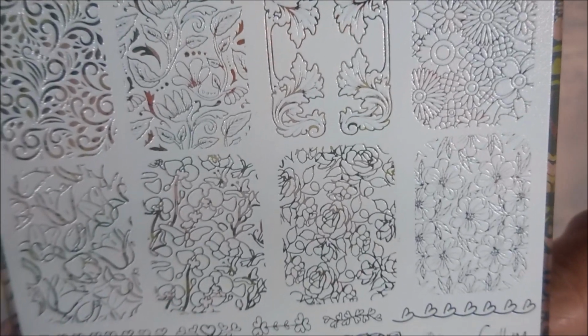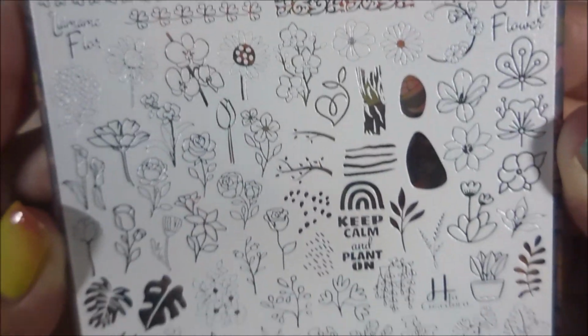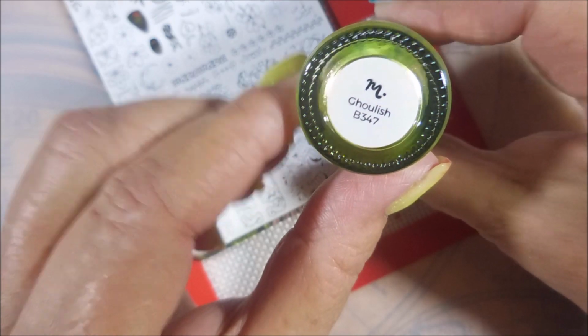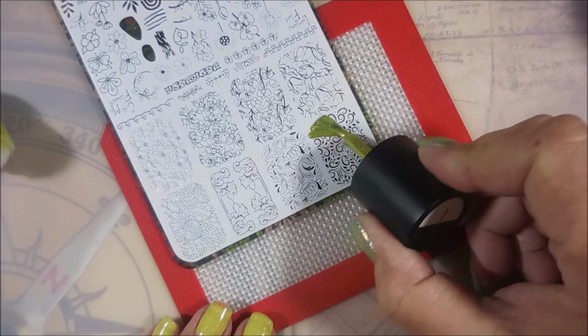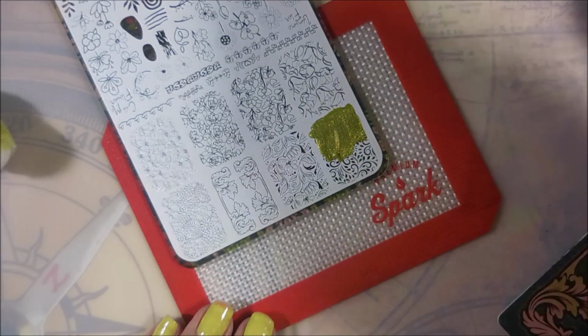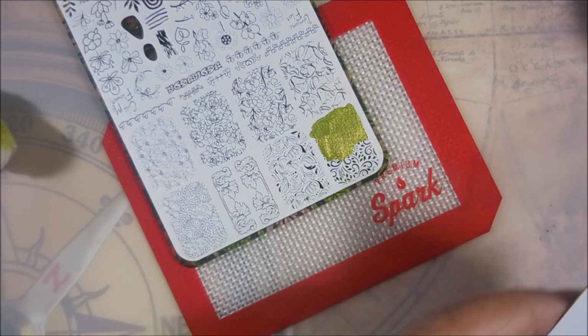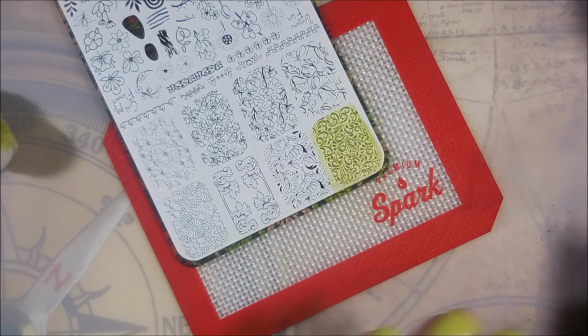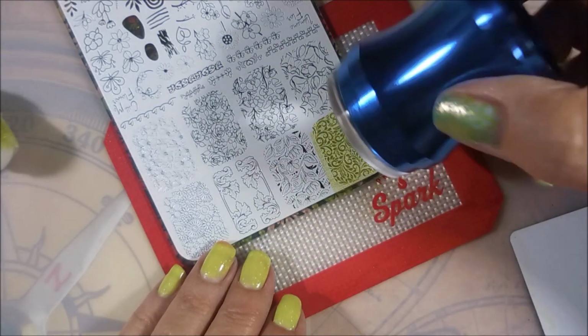And this next plate is the Call Me Flower plate. It also came in the same box. I'm going to use this little corner image with some background stamping. I'll be using Ghoulish by Maniology. It's more of a really yellowy green, like a light metallic yellowy green. I'm going to use that as some background stamping on all of the nails, just because I wanted to.